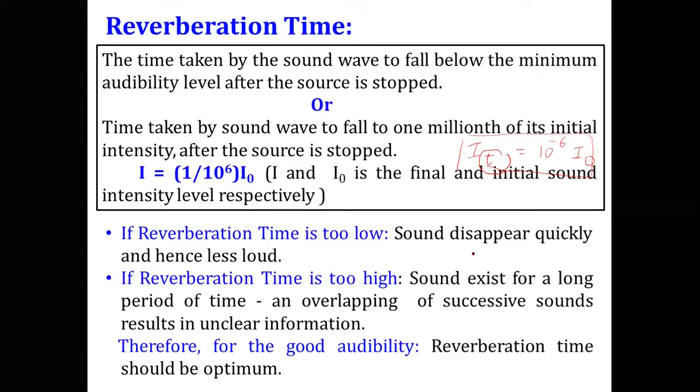And even after designing, there are ways in which you can change the reverberation time of the room. For example, suppose there is a room whose reverberation time is large and you want to reduce it. What you can do is put a lot of wall hangings in that room, whose absorption coefficient is large, right? Or you can put thick curtains, whose absorption coefficient is large, and that would reduce the reverberation time of the room.